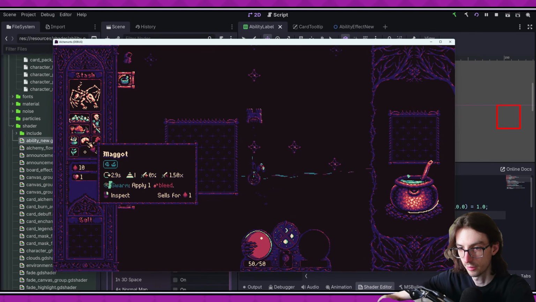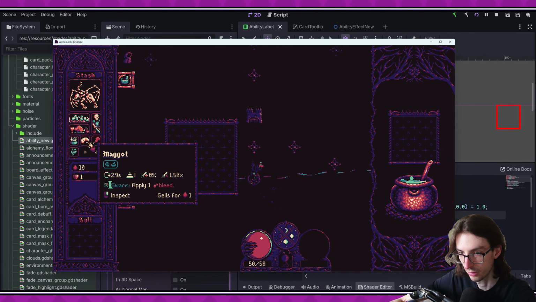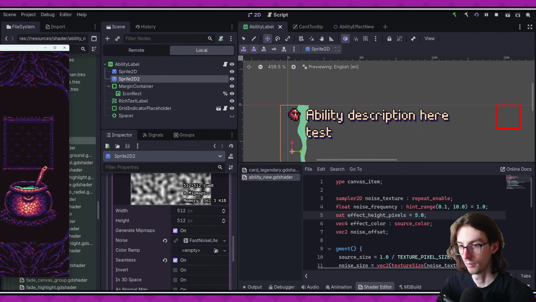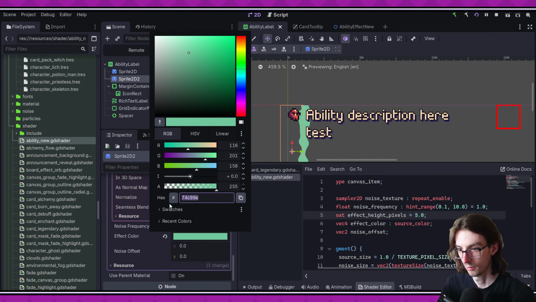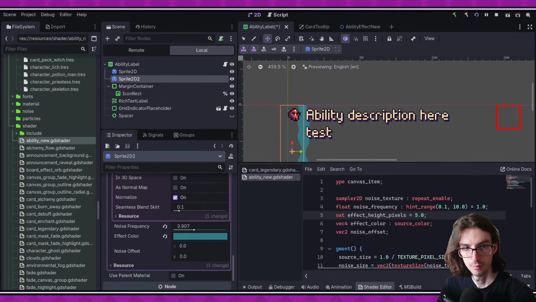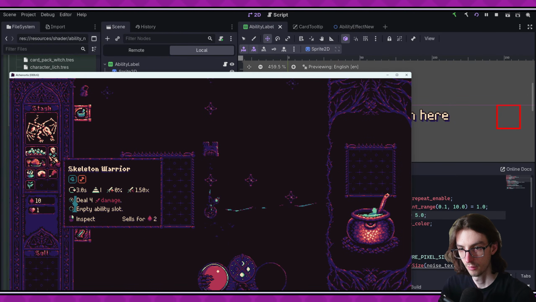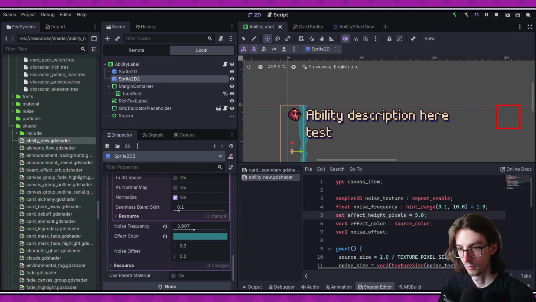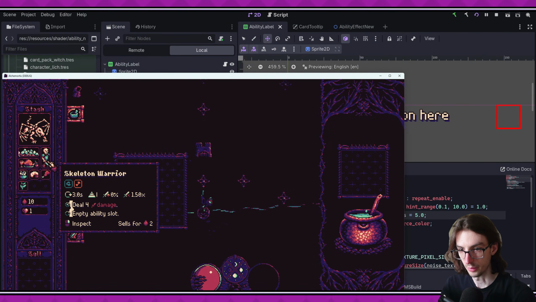I don't know if that's going to work. I mean, even if I do clean it up. Can't make it white. That would be too much.